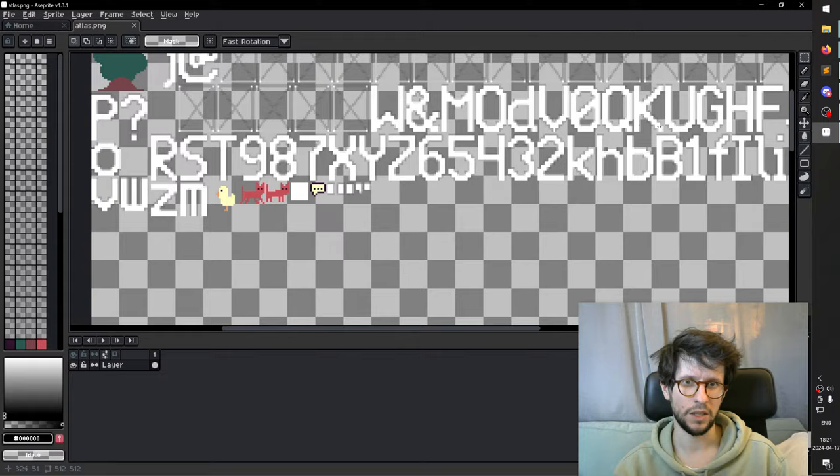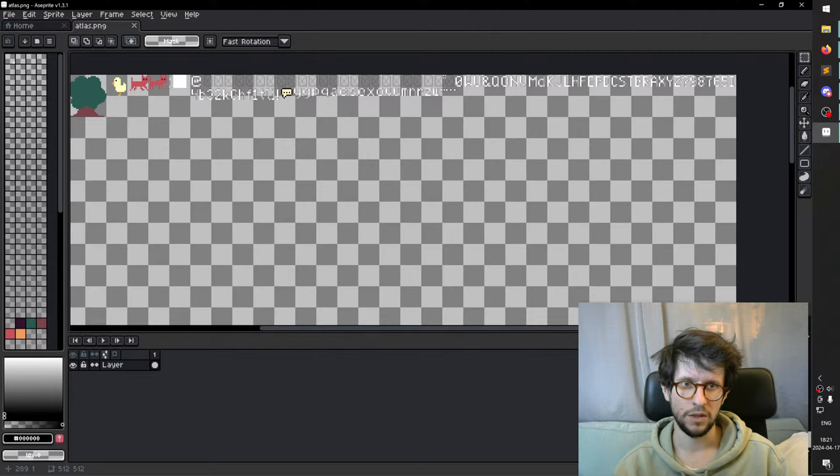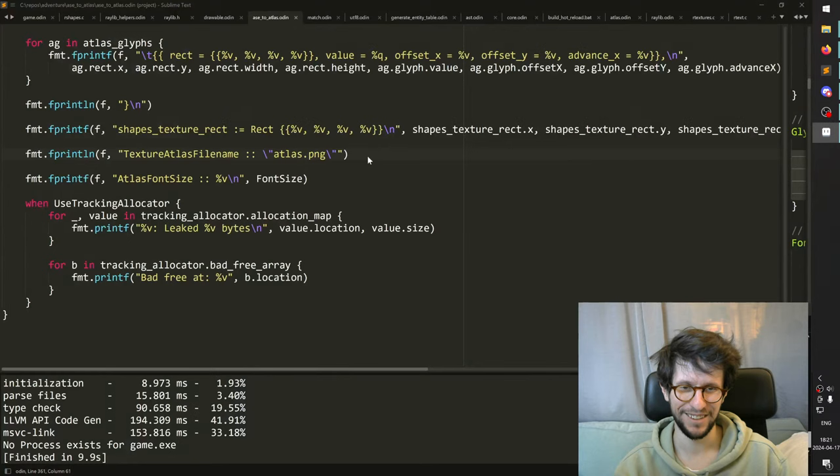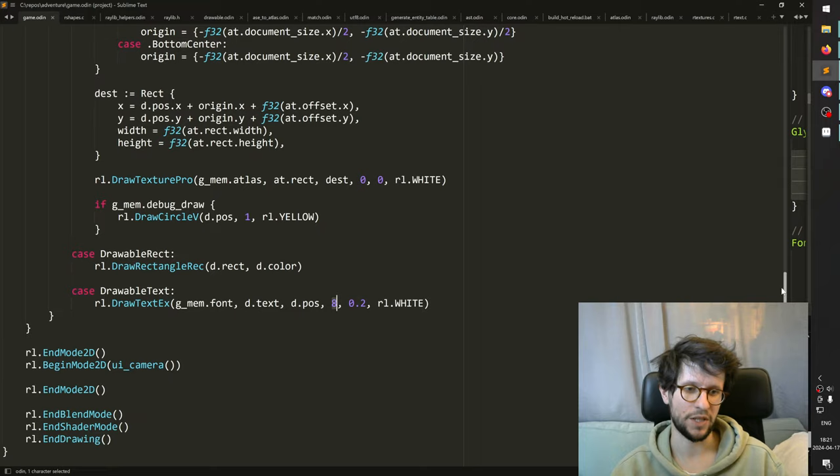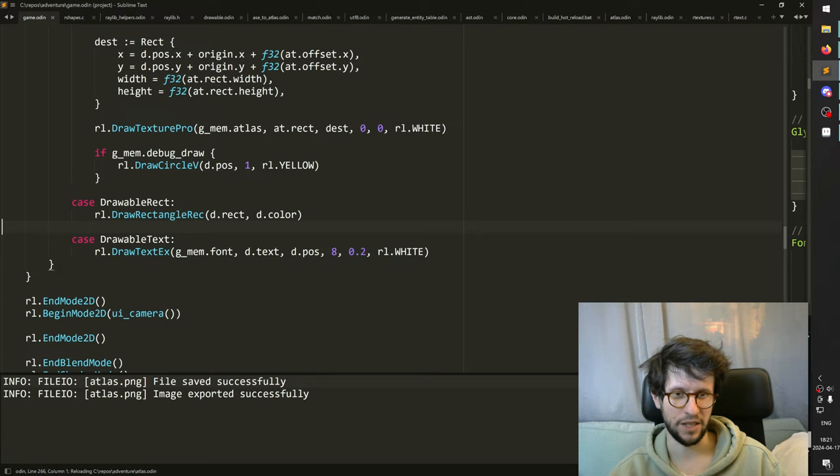Why did it shrink in the game though? That didn't make any sense. Oh, maybe, no, I don't know. Let's see. So now these are very tiny. That's a bit too small. But draw text EX, this one. Well, this is a bit tricky with fonts because if you're not doing everything pixel perfect, you can sort of use a slightly higher res font. So this is 8 pixels, but I think it's 8 pixels on the screen and then it's zoomed up a few times.